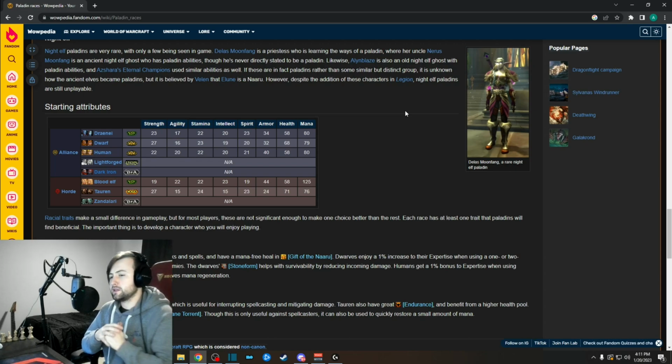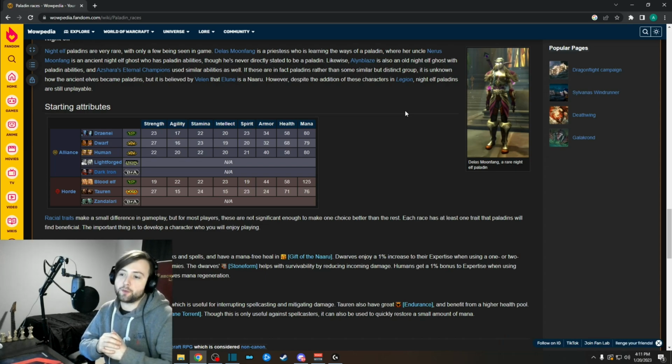And Zandalari is pretty meme. You get Regeneratin', which is like 100% heal over, I think it's like 6 seconds or something. But yeah, I see a lot of Pallies, they'll bubble and then they'll pop that. It's pretty meme. It's a massive spell, it could get interrupted. It's kind of hard to use.